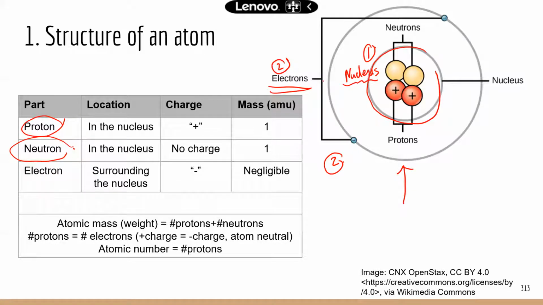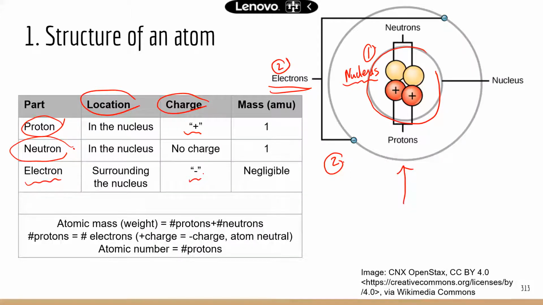All right. Now, each subatomic particle has its own characteristics. So you need to know a few. For example, the location of those different particles, you already know. And next is the charge. Each proton will carry one positive charge. Neutrons do not have any charge, so they are electrically neutral. They have no charge. Electrons carry negative charge. So again, each electron will carry one negative charge.